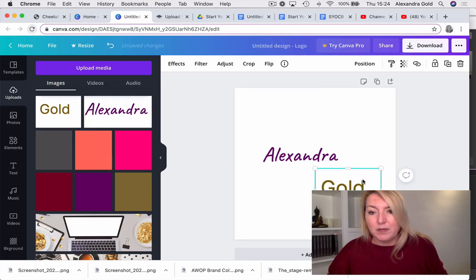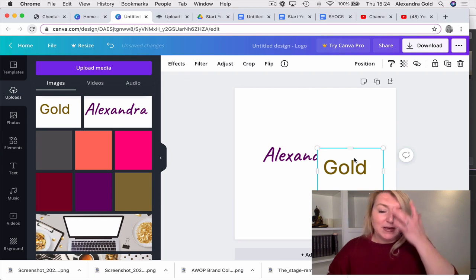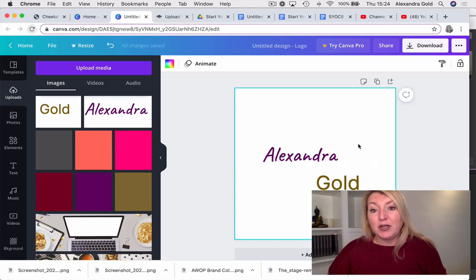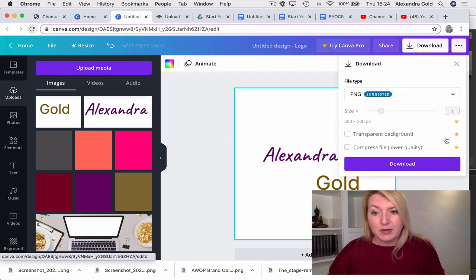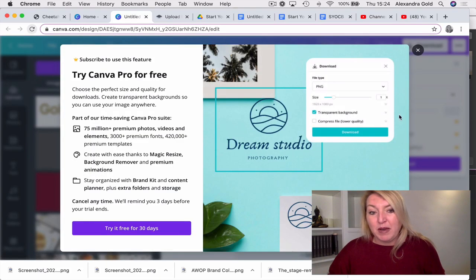maybe I could crop. I could crop this so it's smaller, and that could go up higher there, just so it's about there. I will show you in PicMonkey in a second. You can't actually remove the background in this one until you upgrade, but you can do it. But I don't use the pro version of that. I've got PicMonkey, I've had it for years, and I'm quite confident on that. So you can get the transparent background, but you have to pay for it.